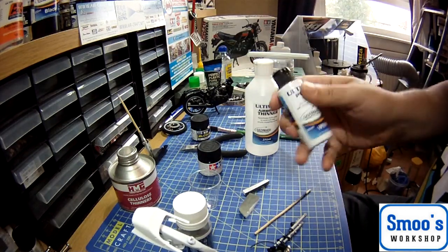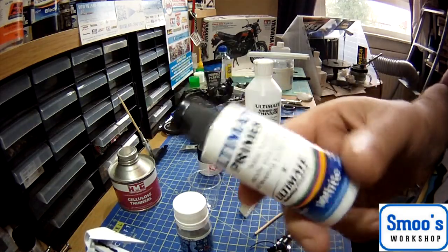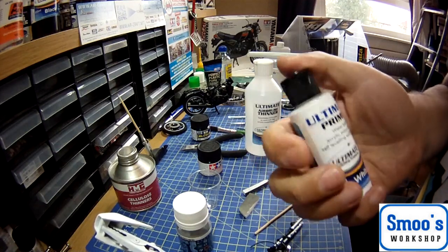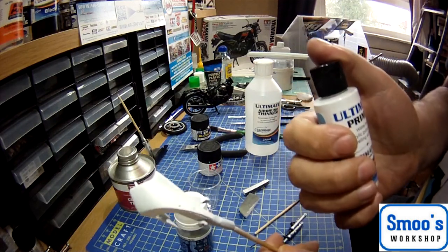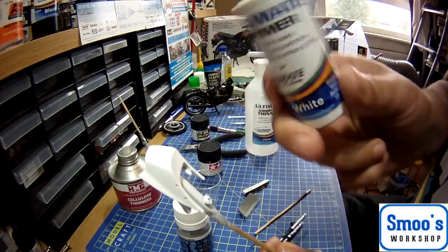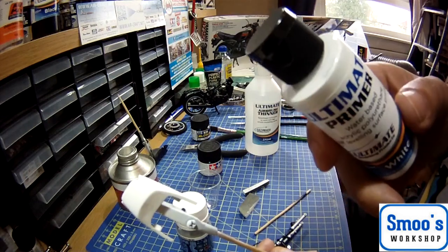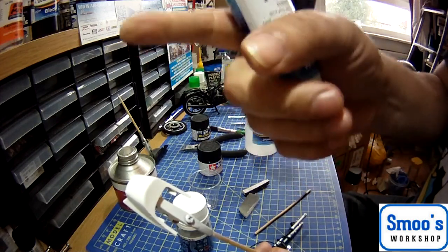Now, as I've mentioned before in my Steino Res review and all that, you're not really supposed to thin a primer down, but the white needs it. If I'm in a 0.5 brush spraying at 28 to 30 psi and it's still not coming out right, I've had to go down the thinners route, and to be quite honest, it's given me lovely results. Although I've never had to thin the black, thinning the white is an option and it works. I've tested it and I'm not getting any spatter. I can shoot it at a lower pressure, down to about 25, which means I'm not getting so much tip dry or wee bits of paint building up on the tip and then spattering off.